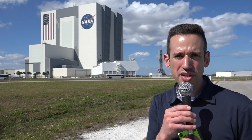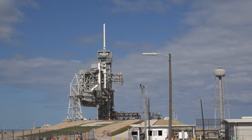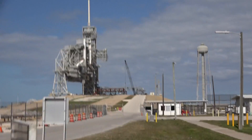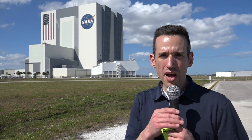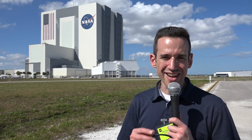The launch pads are also undergoing some pretty extensive renovations. Here's a shot of the shuttle pad — this is 39A, which is where the last three missions I saw lifted off from. They're doing a lot to basically take down the old infrastructure and put in new infrastructure to support SpaceX, which plans to launch their heavy lift rocket — the Falcon Heavy. It's a monster, it's got like 28 engines on it. It's going to be quite a sight to see.